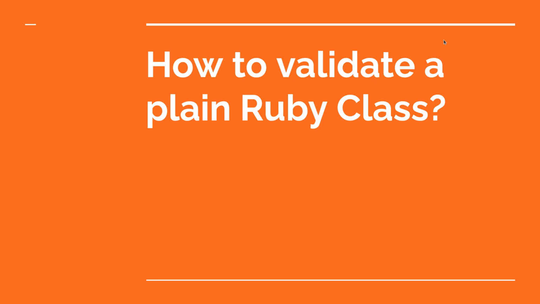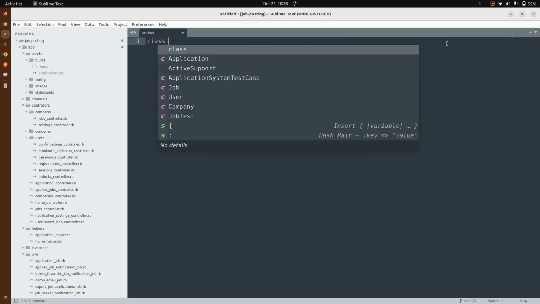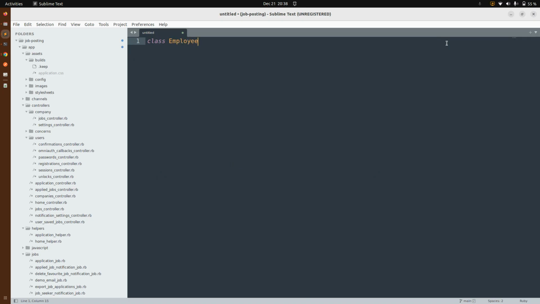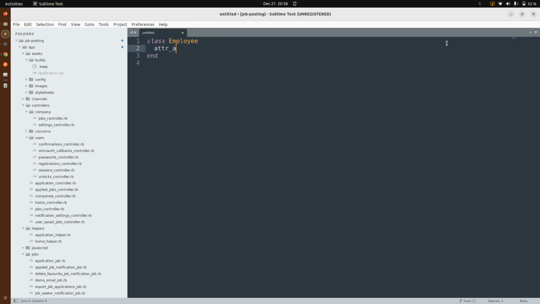So let's go to the code file, and here let's try to create a plain Ruby class. Let's say class Employee, and then end this class. Now in this class let's define some attr accessors.